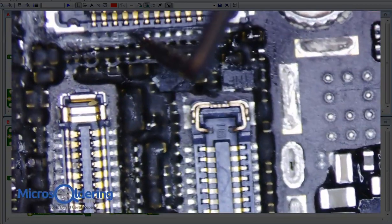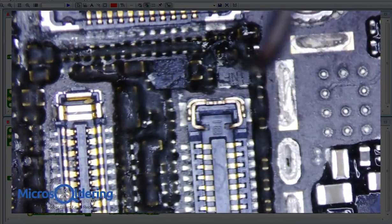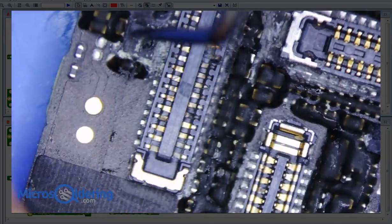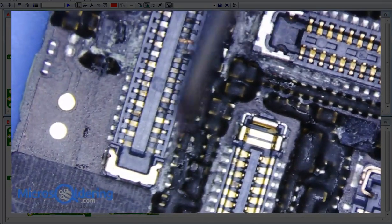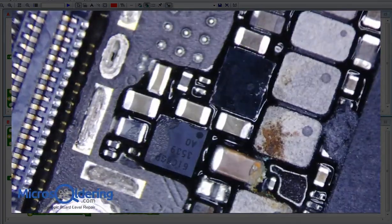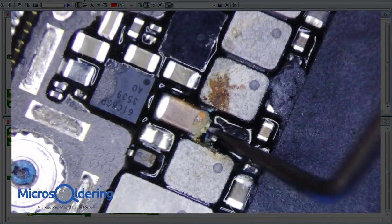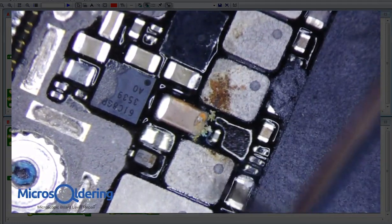Okay, there's a little bit of corrosion on the pins, but this doesn't look too bad. Little corrosion here, so I might just remove this chip right here. Definitely going to remove that, and I'll probably remove this too and clean it up. Everything else looks okay. Let's keep moving down here. This looks like the backlight cap, and that looks a little bit corroded, so maybe I'll check for shorts on there.